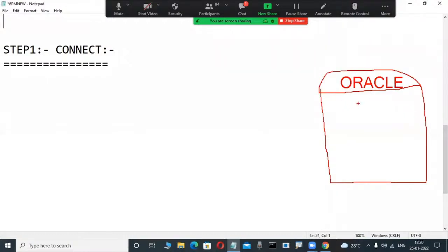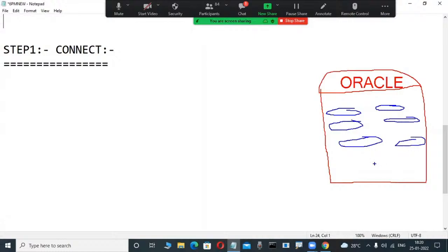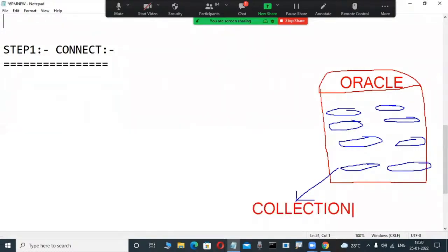In this Oracle database, so many database objects are there: tables, procedures, functions, triggers, packages, synonyms, sequences, indexes. These are all a collection of database objects. Don't write anything, just roughly for the first time. Even in relational databases, many objects are there. If you are a newcomer, at least you have an idea of tables.